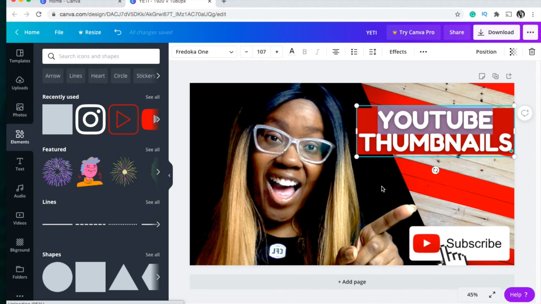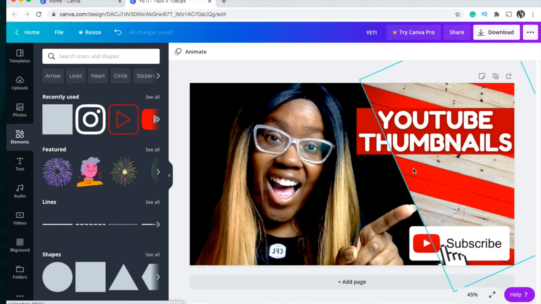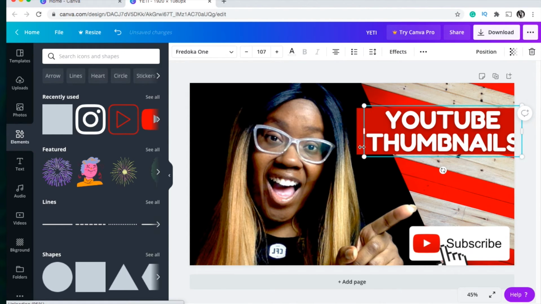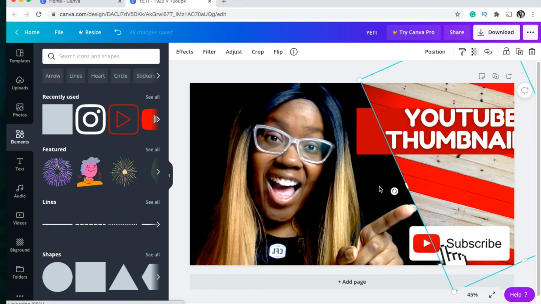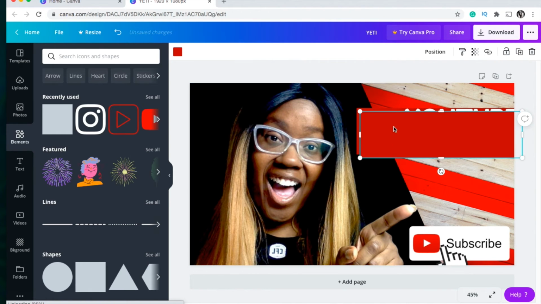Now I also want to have another piece here. I want to put something down here that says something like easy tutorial or something like that. I don't want a lot of writing, like I said, but I'm gonna put like easy, or maybe I'll put like canva.com or something. Yeah, maybe I'll put Canva. So I'm gonna go here, click on the box again, sorry. Oops. Click on the box again. I want to copy it. Paste it.